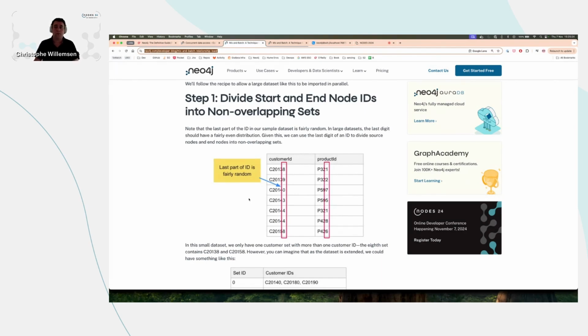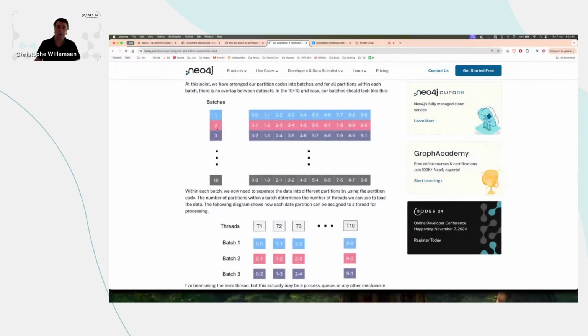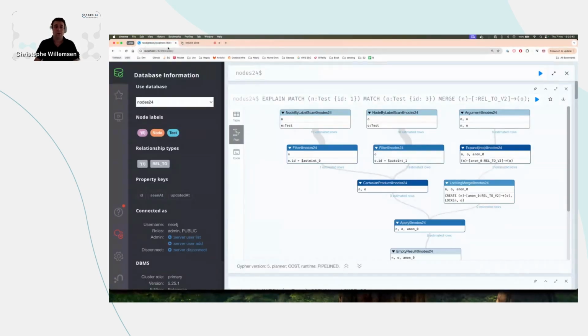Also, you can look up with Apache Spark how that works. I really recommend this article when you're limited to having to use merge. This is how the partitioning works: you have batch, batch, batch, and it ensures that you don't have the same nodes in different transactions.